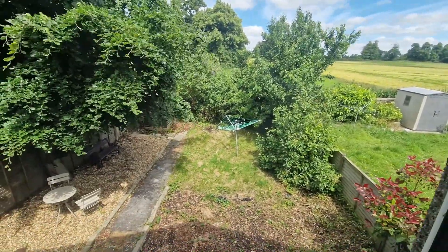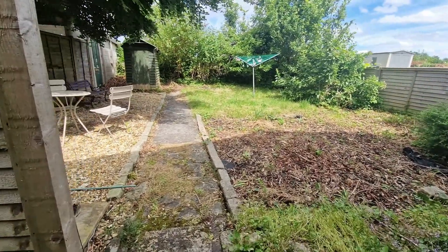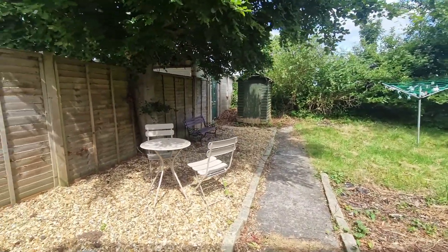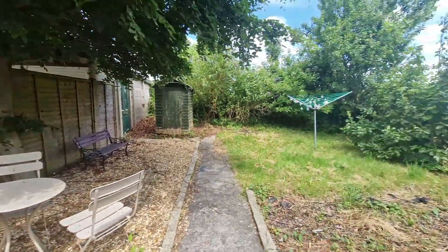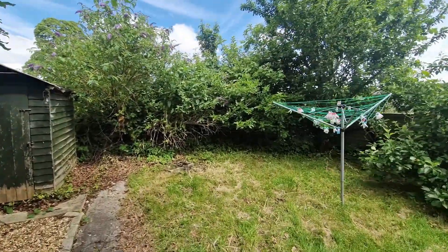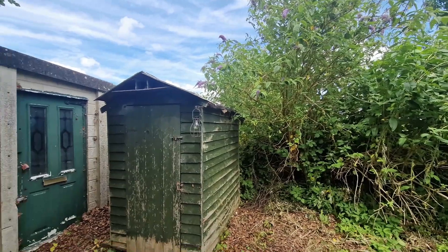Now I'm going to take you outside for a guided tour of the garden. Coming out through the kitchen door, there's a little pathway across, and then it opens up into this really lovely garden. It does need a little bit of love in places, but there's a really nice section underneath a mature tree where you can have a seating area, an area that could be a vegetable plot, and then lawn and green space beyond. There are more mature trees and shrubs at the back, including what looks like a fruit tree and a lovely big buddleia bush for the butterflies.